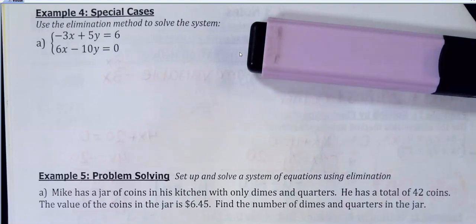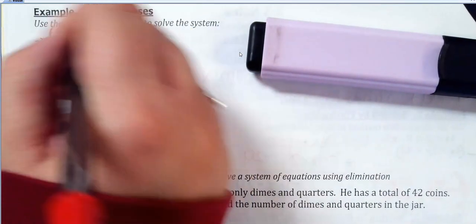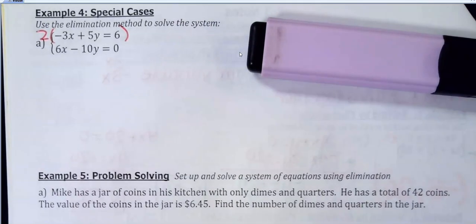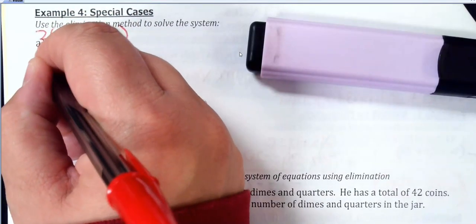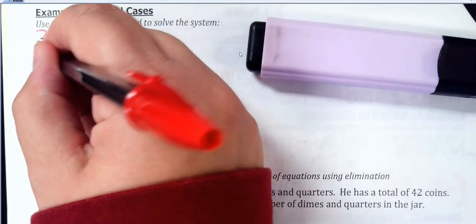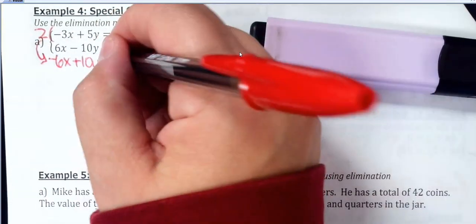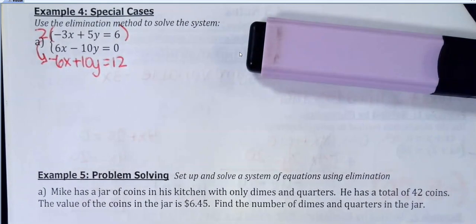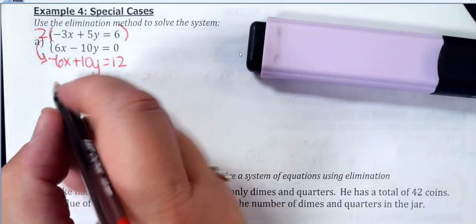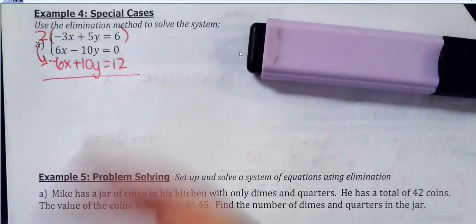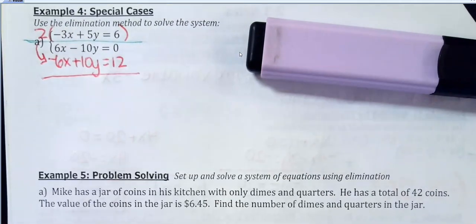Top line times 2. Sounds good. All right. Now, I don't even need to introduce a negative here because the x's, if you're looking at them, one's already positive and one's negative, so I don't need to do that. Now, just to save some space, I'm literally just going to write this right underneath the other equation. This would become -6x plus 10y. And then don't forget to multiply the 2 by the 6 also. So this would be 12. So I just left the second equation where it was at, and I wrote 2 times the first equation underneath. So this is my new system.